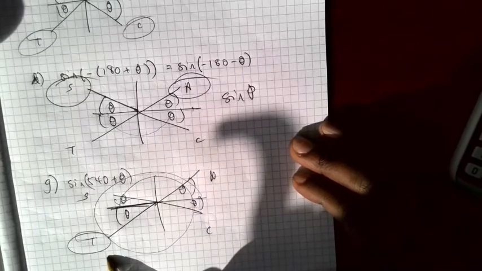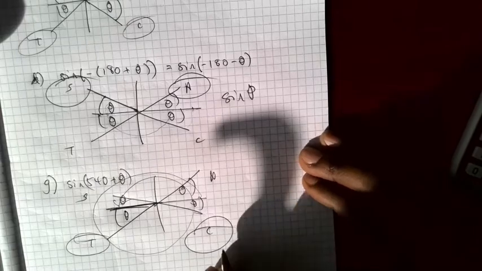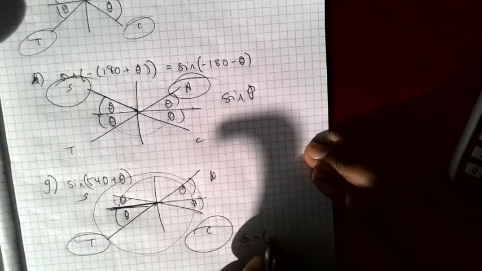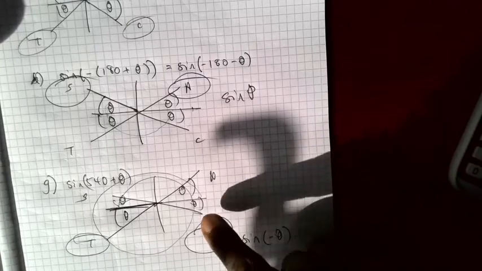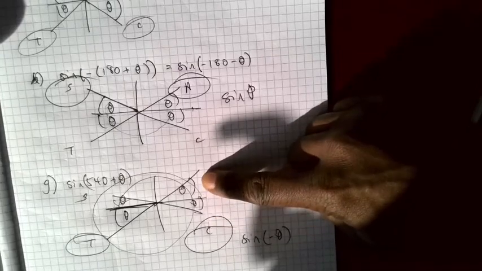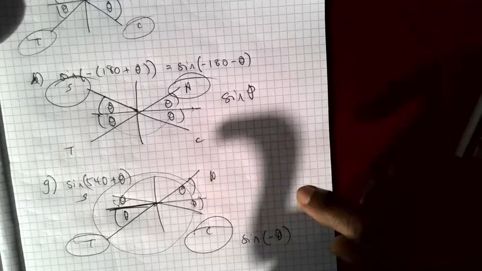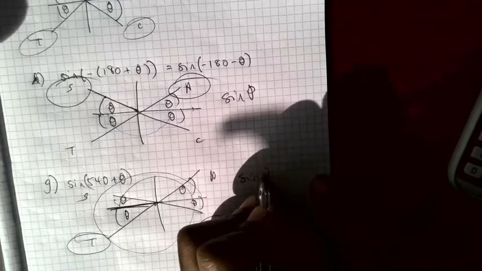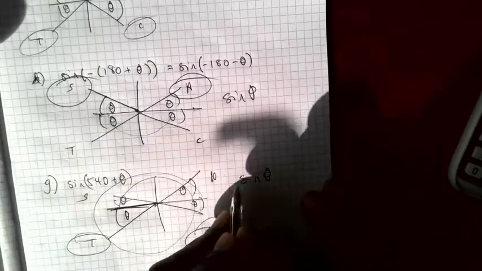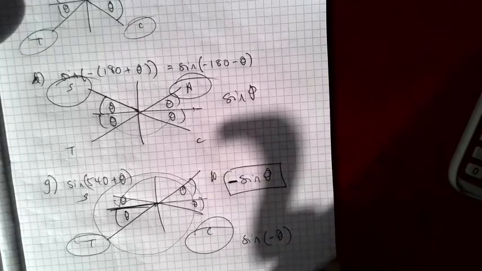I've landed here. Sine is negative. Where else is sine negative? Here. Okay, this would actually be sine of negative theta if I chose this one, but because I want it in terms of sine theta, I'm going to use this one, which means reverse the sign of sine theta. So this is sine theta, but it's not where sine is negative, it's where sine is positive, so we need to reverse the sign. So that would be my final answer.